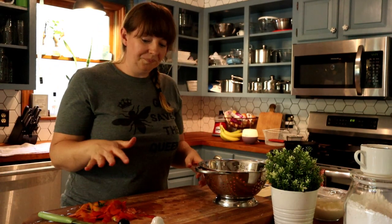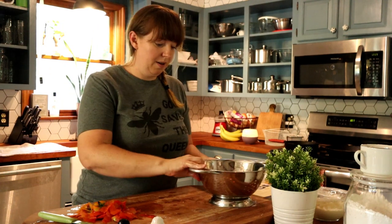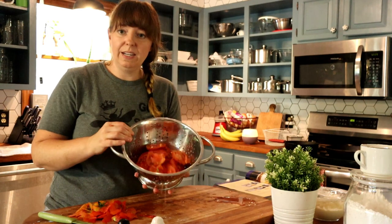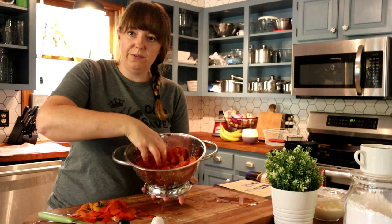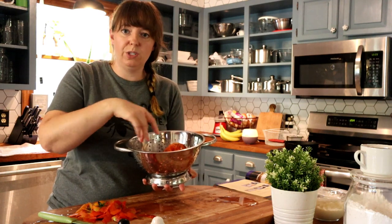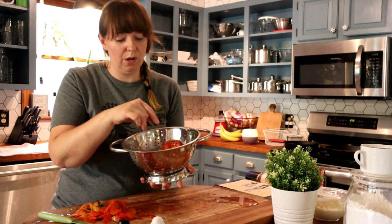Okay, so I got a big mess to clean up right here. But here are my tomato slices. I'm going to try to get them in a single layer if I can, and I'm just going to sprinkle them with just about, I don't know, 1/4 of a teaspoon, 1/2 a teaspoon of salt. I'm just going to sprinkle them with salt and let them sweat in the sink for about 10 minutes.